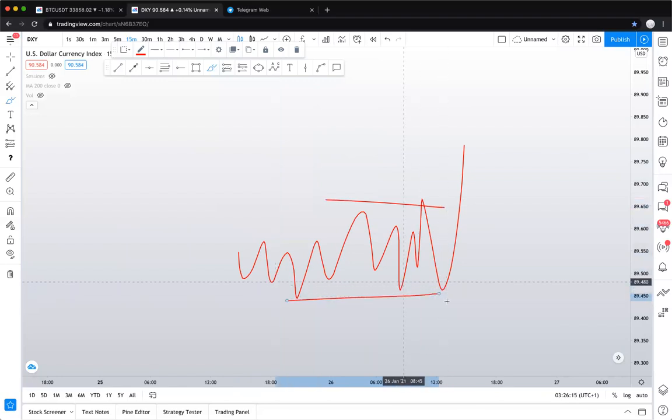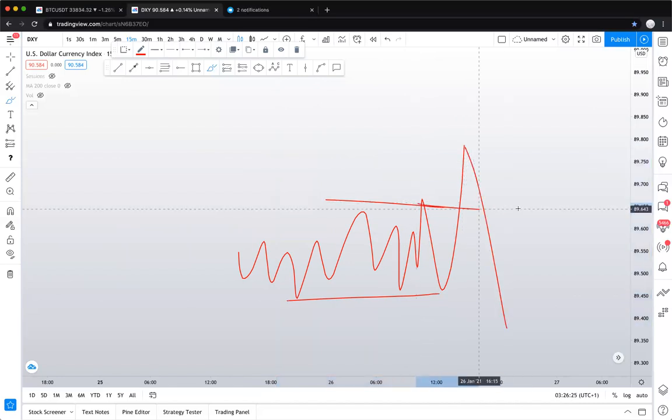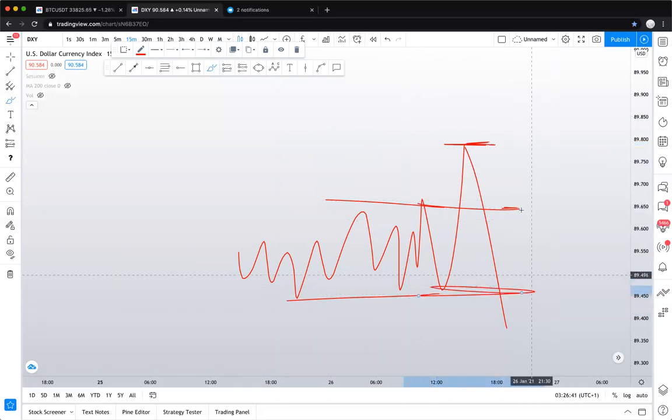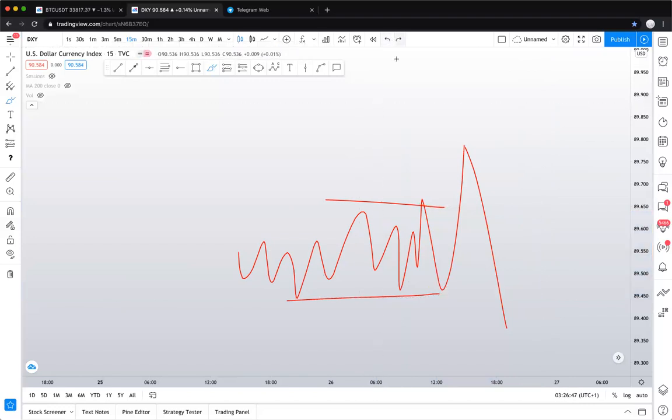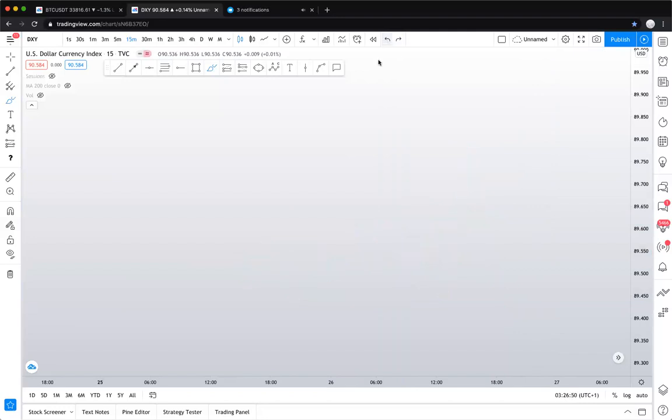Sometimes, depending on your entry, you might want to wait for price to come down right below your previous Asian cleared liquidity highs, and take an entry here, with stop loss above your new session high, and profit at your Asian session lows. Same thing with the buys, same thing with the buys.